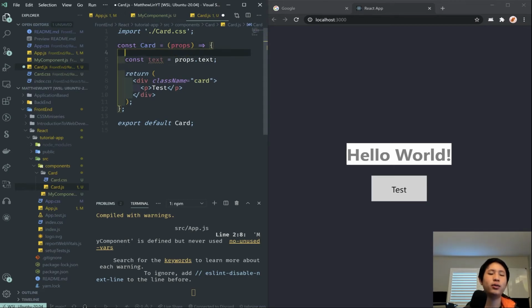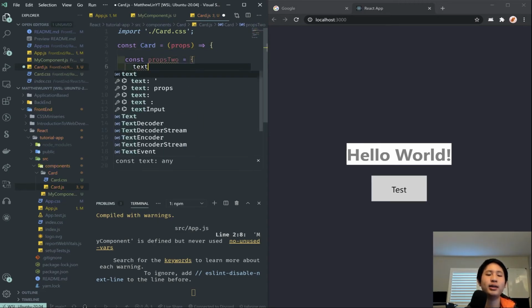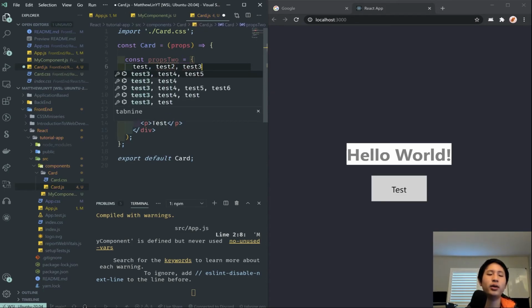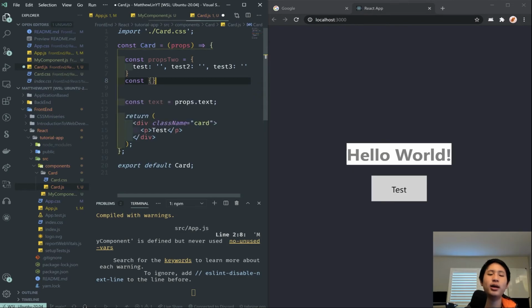Just to give you the gist really quick, this is slightly unrelated, but is often used. We have a constant object like props2, and we have a bunch of things in it, like test, test2, test3, and these have string values, for example. You can actually separate these into separate variables by saying const object is equal to props2. This is called object spread or object unpacking notation, which is basically we can say test, test2, and test3. And by doing this, we are basically separating out this object into three variables based on these keys and values inside the object.